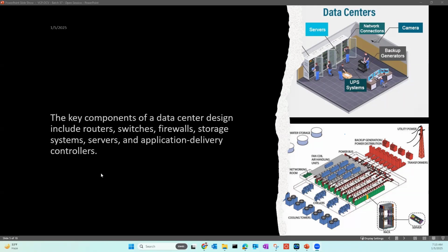In my company, I'm also part of the data center team, where we have storage experts. We also have a team, a resource dedicated to firewalls and backup technology. So all these things complete the data center.